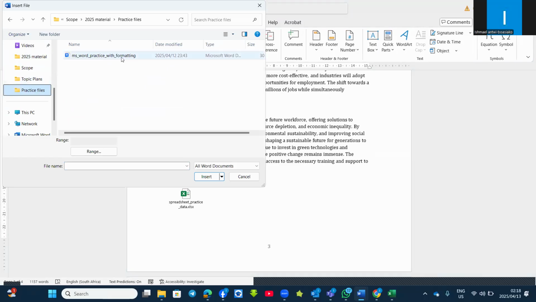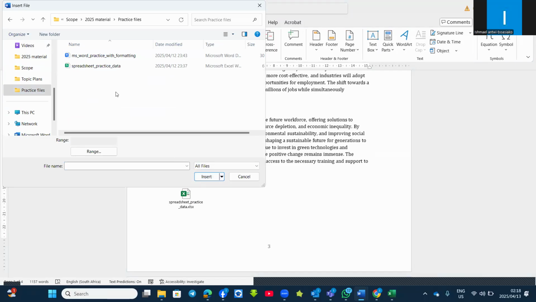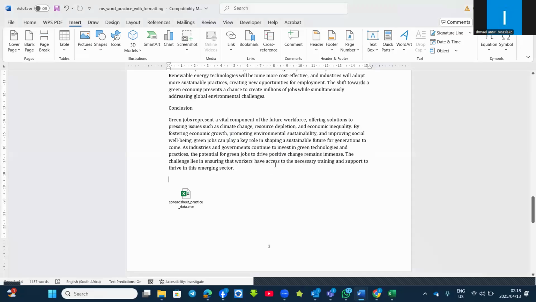So let's say I want this one. This is all Word document. So if it is spreadsheet, I must select spreadsheet or all file. Then I can see the spreadsheet and then insert. So this one has a problem. So basically it has to be added to your document.